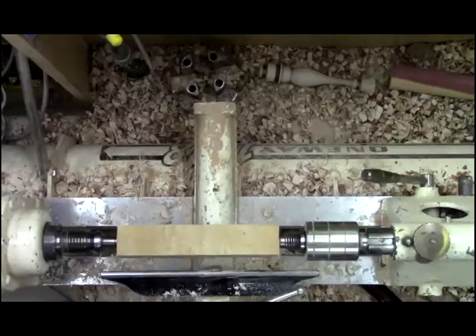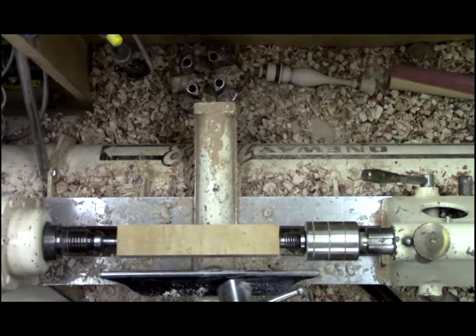Okay. And it starts out the same way. I'm going to bring it in, and we'll be riding the bevel.